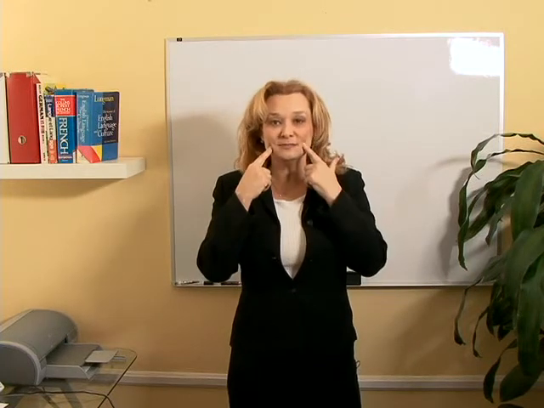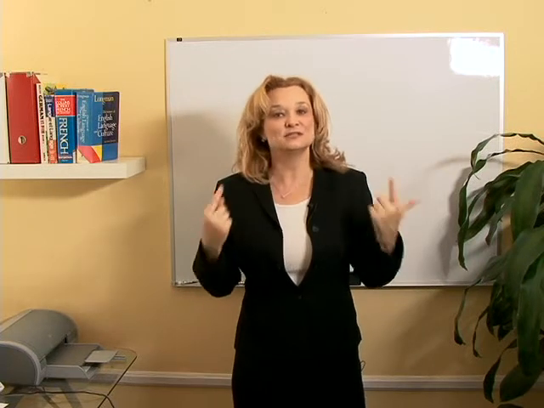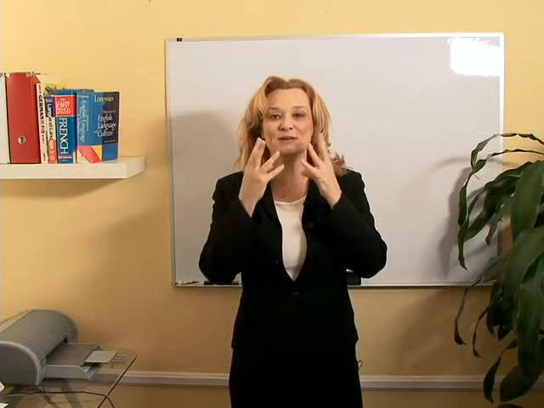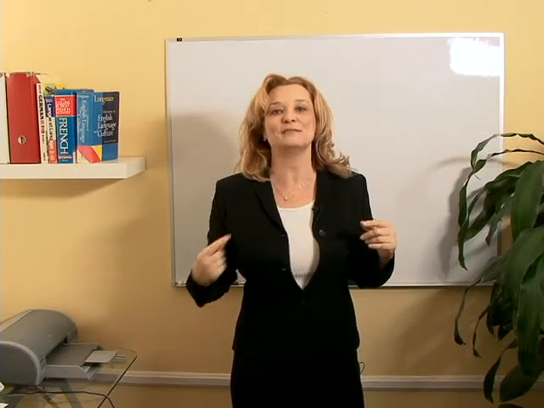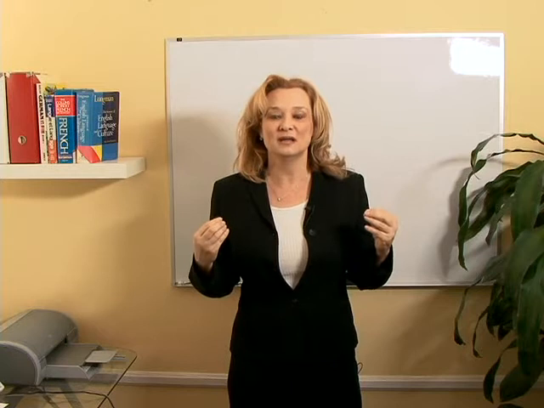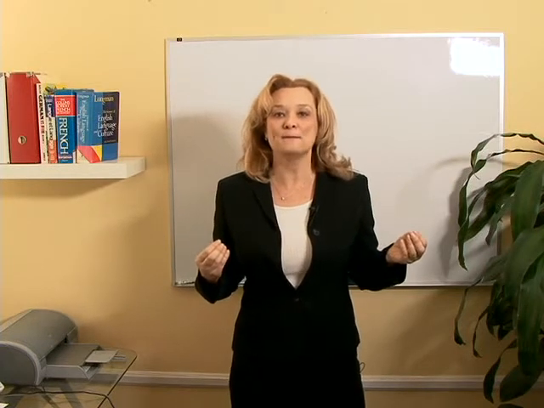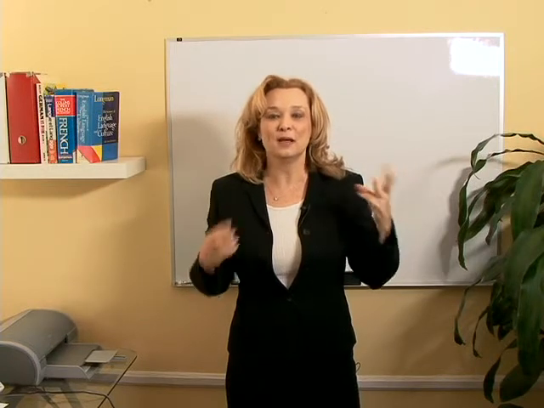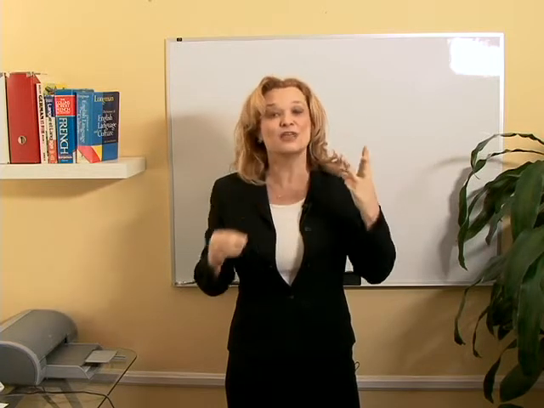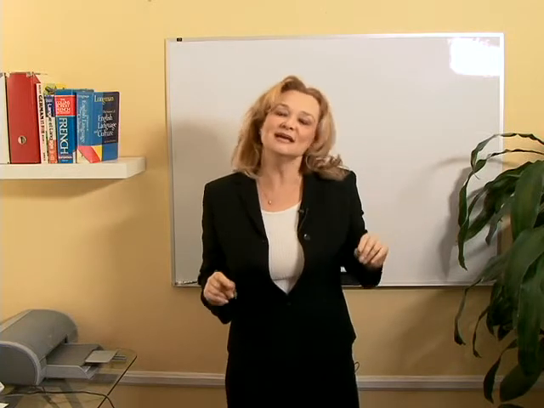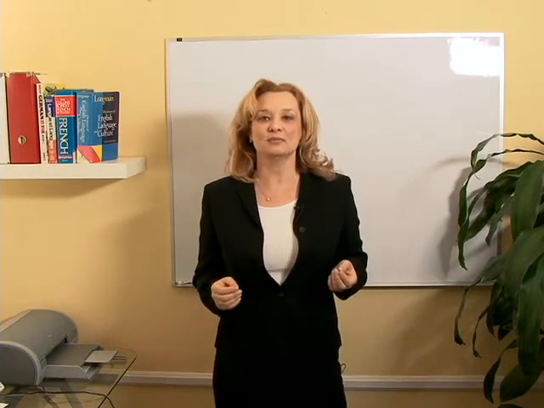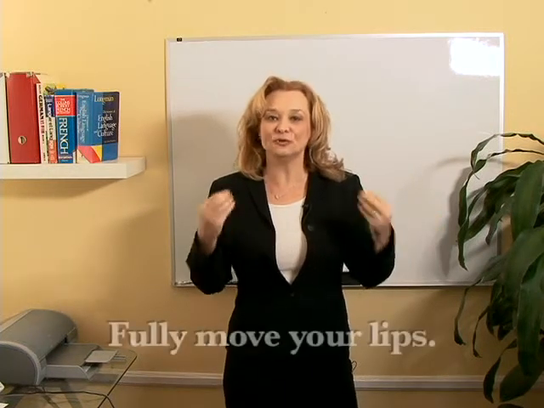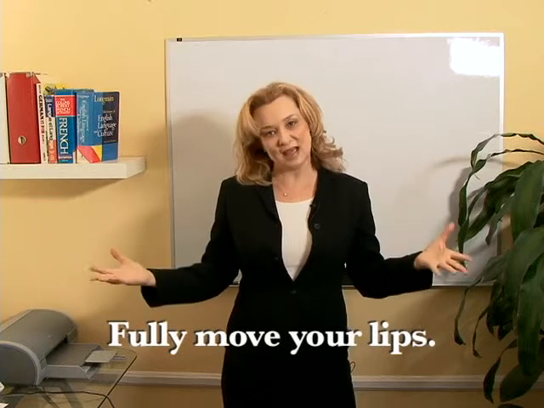Well, sometimes we use our lips, right? So if I say b, b, b, or p, p, p, I'm putting my lips together. Both my upper lip and my lower lip are working. So when I say probably, we have a p, b, b, probably. My lips have to open and close 3 times. So don't take any shortcuts. Don't say probly. Say probably. Fully move your lips and fully pronounce each sound.